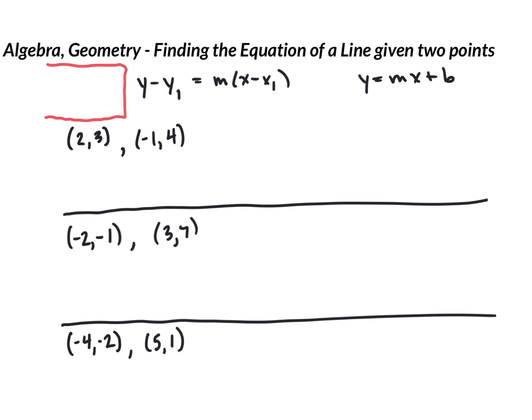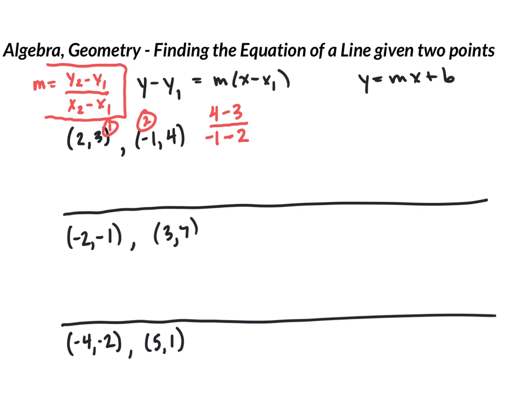And slope is defined as the difference in the y values over the difference in the x values. Now, it really doesn't matter which point you assign to be the first or second point. It just matters that you're consistent. For example, if I say this is my second point, and this is my first point, then I have to do y2 minus y1 over x2 minus x1, like that. I can't switch the order of which point comes first to get like a positive answer or something.